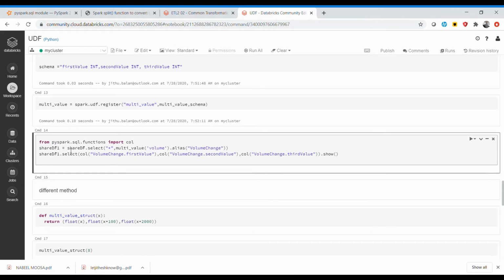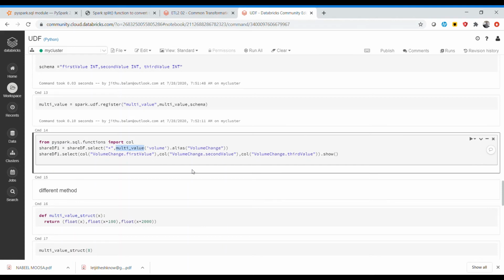Now how are we using this? It's the same method, share df, that's the data frame, dot select, all the values I'm selecting here, then calling the multi-value function, passing the volume, renaming that column into volume change. Then selecting the column retrieved from this function.